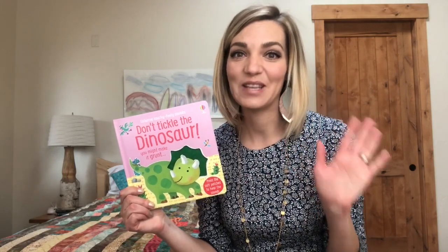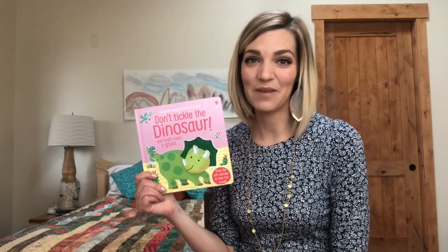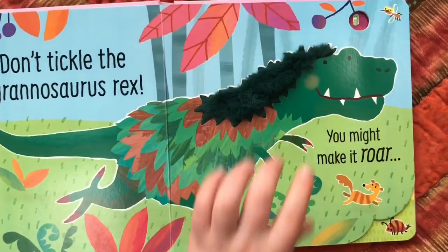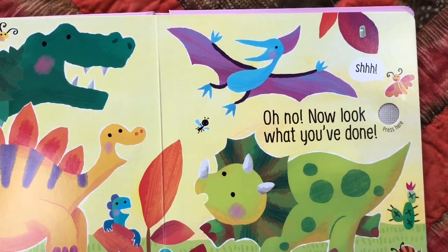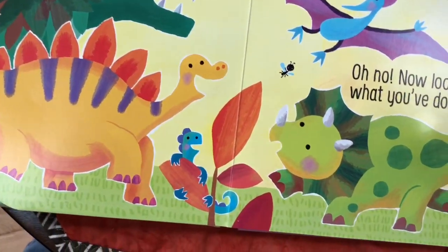When this new series came out, everyone lost their minds. If you don't have one of these books already and you have a toddler or preschooler, you must add this to your home library. This is the third book in the series after Hippo and Lion. This is, of course, Don't Tickle the Dinosaur. Your toddler or preschooler will delight in this touchy-feely, noisy book. It is adorably cute, with lots of fun sounds. And at the very end, you and your kiddo can have a dance party — what's better than that?